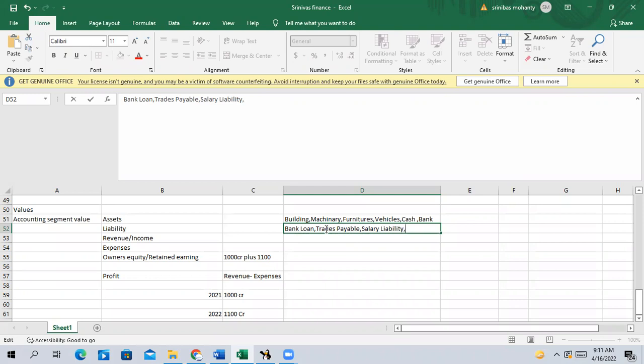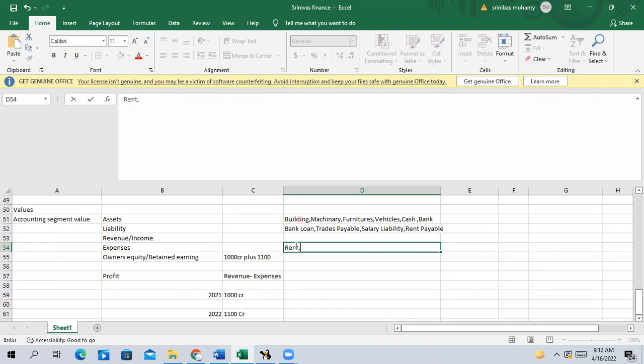Rent. Rent is also payable. I mean, I'm going to pay rent next month, so I'm booking it as a liability. Once you have paid, then it will be an expenditure. Rent, I have paid already, disbursed the cash.